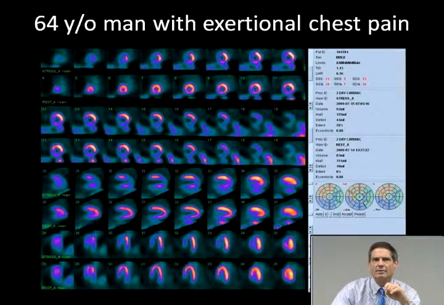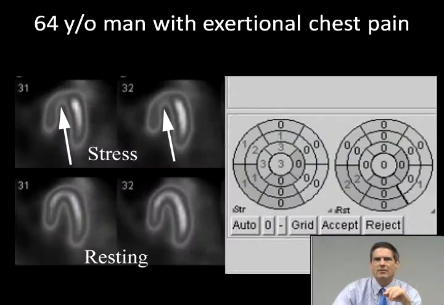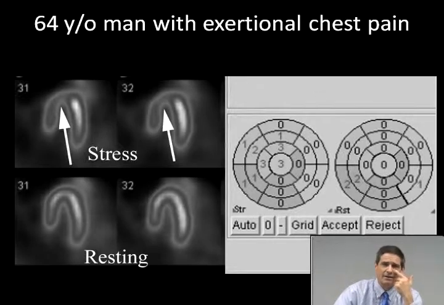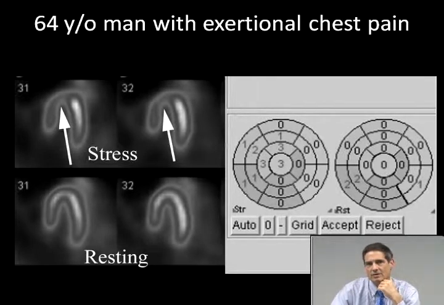Here's a 64-year-old man with exertional chest pain. Here's a myocardial perfusion study, and it's a little hard to follow because there are so many pictures there. But to boil it down, the arrow is on the big hole in his myocardium during the stress study, and the resting study shows reperfusion in that area. Obviously, this guy's got a big reversible defect in his heart, and the computer-generated map, all those numbers over there, show that he's got reversible ischemic changes. He underwent cardiac cath. He had diagnosis and stenting of the left anterior descending coronary artery stenosis. He had relief of the symptoms.